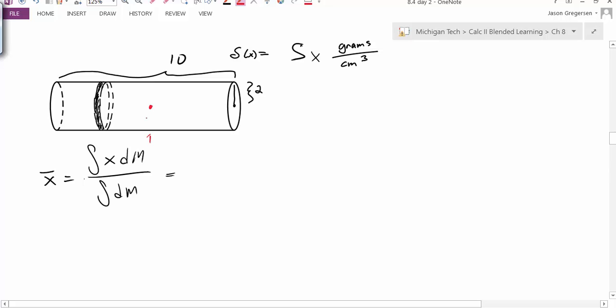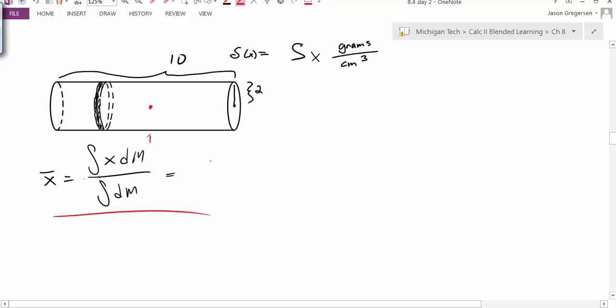Now, I'm only going to find the x-coordinate for the center of mass, but in general, it is a three-dimensional thing here. If I have a three-dimensional object, the center of mass is going to be a three-dimensional position. But because of the symmetry of this surface, and because it's only changing its density in the x direction, I'm just going to find that coordinate of the center of mass. So I have my formula here.